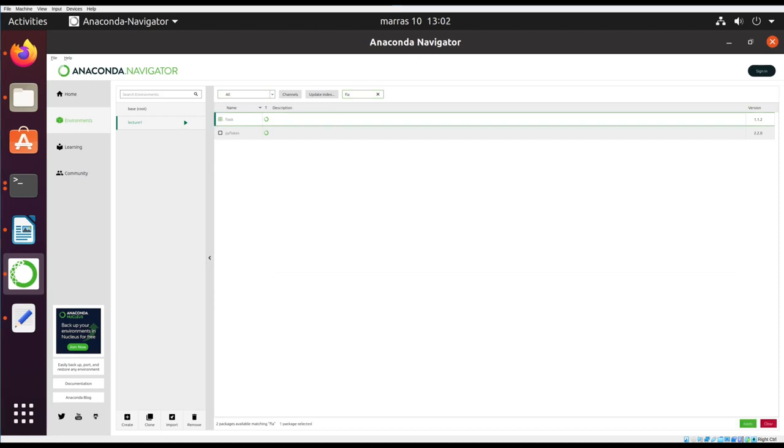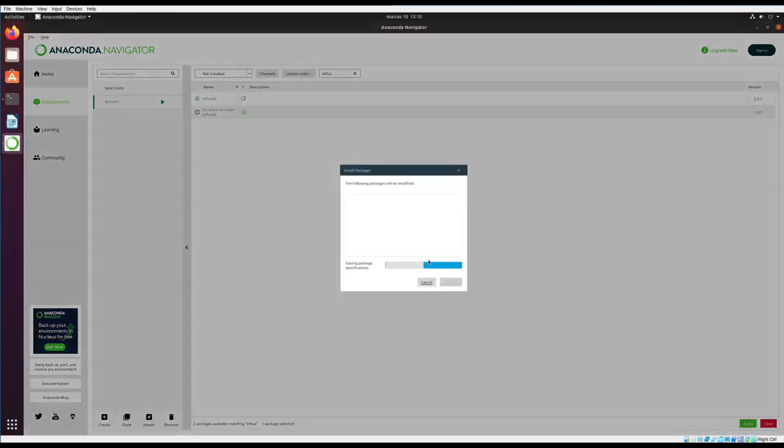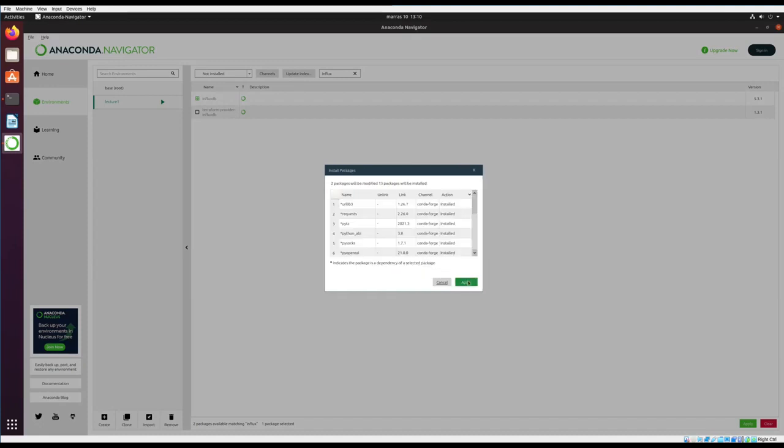Finally, tick the box left of the package name. A suggestion to apply changes should appear at the bottom. And once you have selected all packages that you would like to add, then you just need to click Apply. After a while, Anaconda will solve all the necessary dependencies, and you will need to confirm the installation by pressing Apply in the summary window.